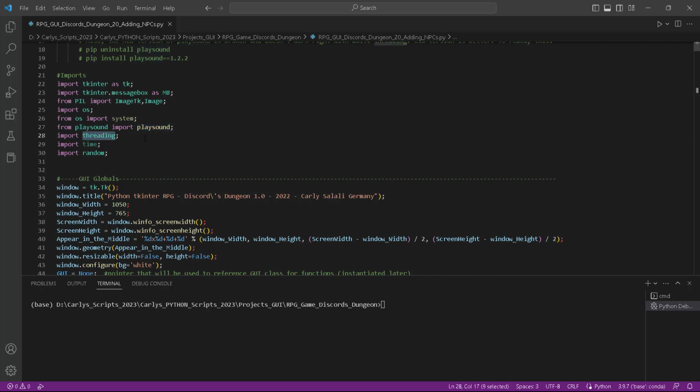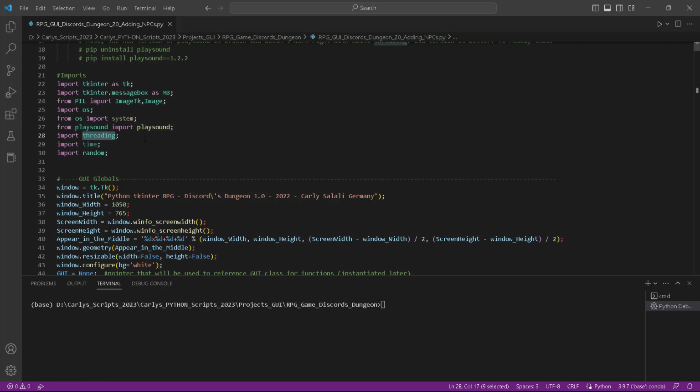Threading, because remember when you do a Tkinter graphical interface, all those widgets run inside of mainloop and they listen for events and triggers inside mainloop. So if you do something like play a sound, a video file, show an image, go through a loop, use some type of repetition structure or loop process, it will lock up your graphical interface and the end user, the player, won't be able to interact with it until that process finishes or that sound quits playing or that loop iterates to the very end.